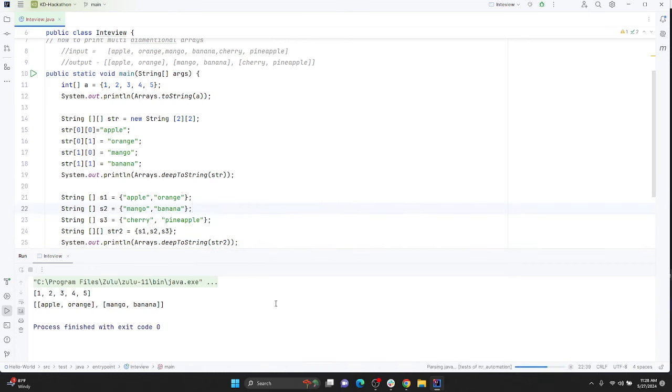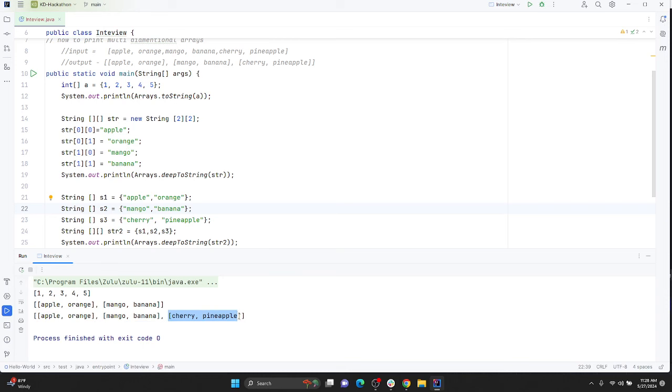Now if you run this, we should be able to see our desired output. So you can see I'm printing multi-dimensional arrays in two-dimensional format. That's how you create it.